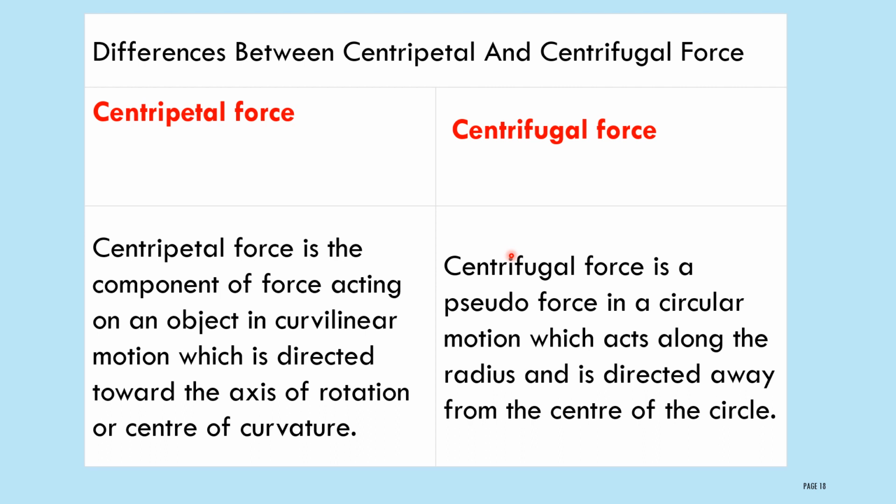Then centrifugal force. Centrifugal force is a pseudo force in a circular motion which acts along the radius and is directed away from the center of the circle. Here also you can observe centrifugal force when the object is in circular motion; this force is always pointing away from the center or along the radius. One thing you have to remember here: centripetal force means the force pointing towards the center of the circle. Centrifugal force means the force pointing away from the center of the circle.